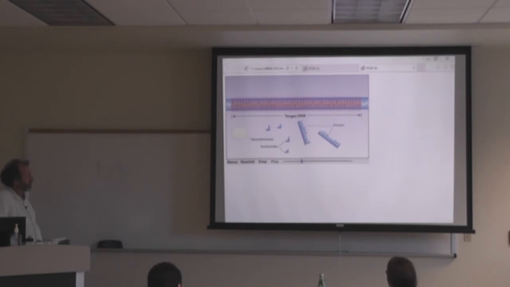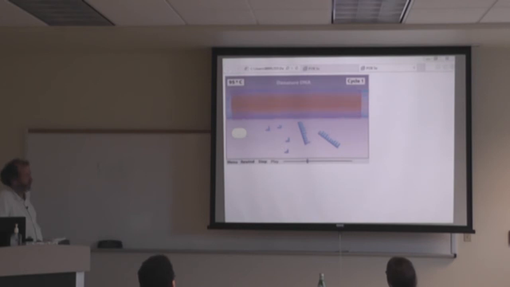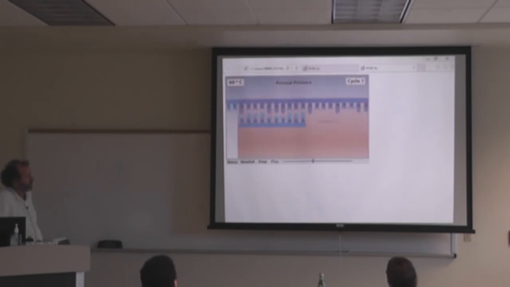A PCR reaction lasts several hours and typically consists of 20 to 35 repeating cycles. A cycle begins by heating the reaction mixture to 95 degrees Celsius. The heat denatures the DNA, breaking the hydrogen bonds that hold the strands together. After denaturing the DNA, the temperature is reduced to around 60 degrees so that the primers can form hydrogen bonds, or anneal, with their complementary sequences in the target DNA. Note that the primers and the target DNA follow base pairing rules. An adenine, A, pairs with a thymine, T, and a cytosine, C, pairs with a guanine, G.